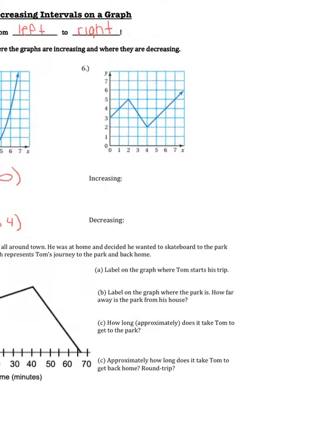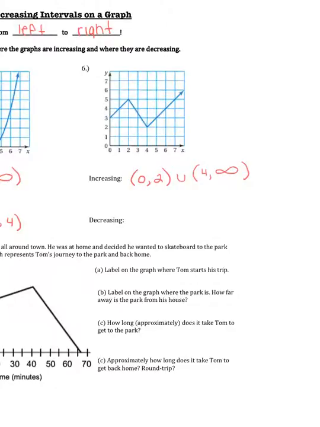So then looking at number 6, I have multiple intervals in which my graph is increasing, right? So I see it's increasing from right here to here, but then also from 4 on. So the way I would write that is it is increasing at an interval between 0 and 2. And if you're wondering where I'm getting that number, a graph starts here, so that's when x is 0. And then it stops increasing when x is 2, right? And then it starts increasing again when x is 4 on until infinity. So then I would write that as I also have an interval at 4 on to infinity.